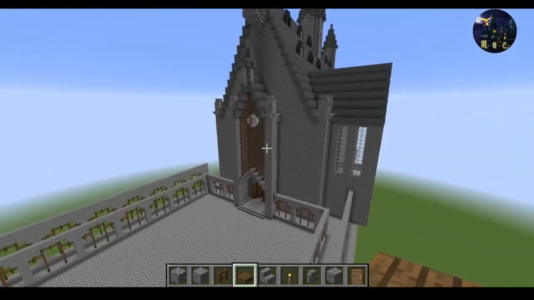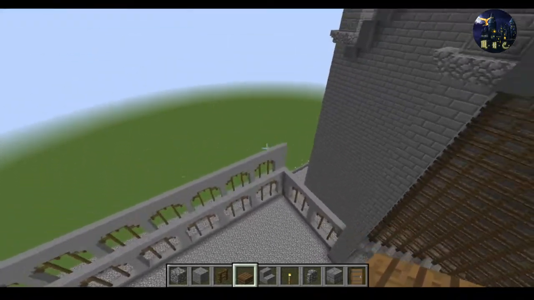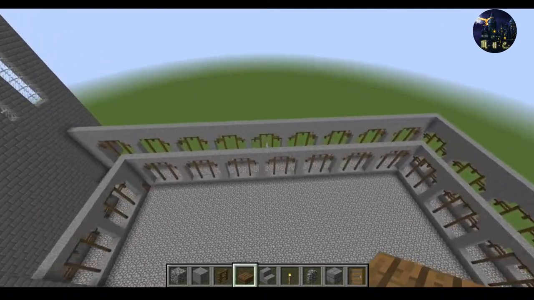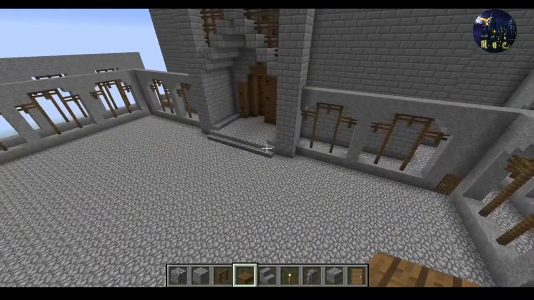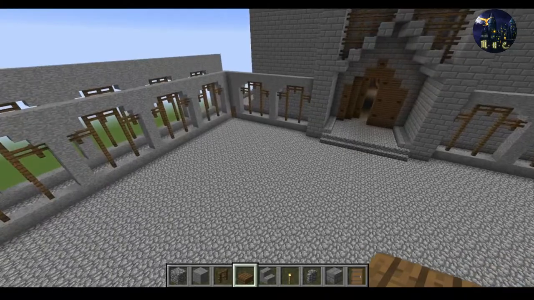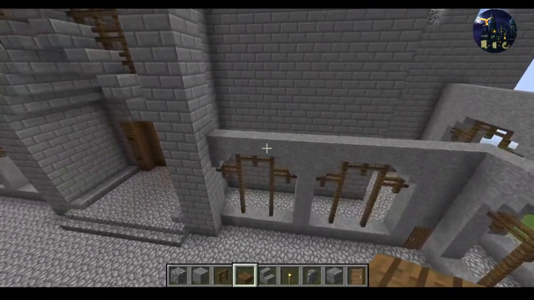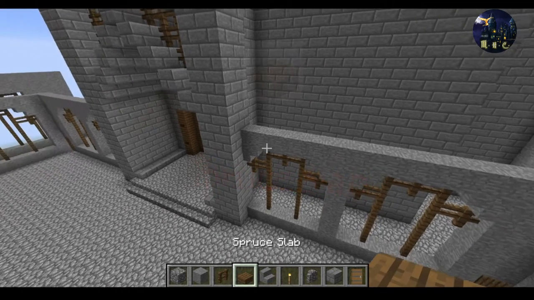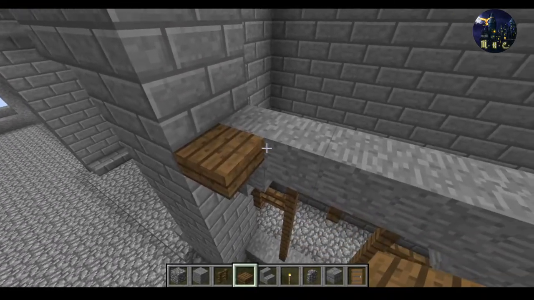We've done our Great Hall, we've done our entrance hall, and we've almost done the courtyard. We are also going to do the caretaker's office here, or Filch's office. So we've got most of it up already, believe it or not. We are a good chunk done. Did we put a door on the other side? We did. So we're going to start on the roof. So we want our spruce slabs, which is this one. And to start off with, we're going to go around the edge.